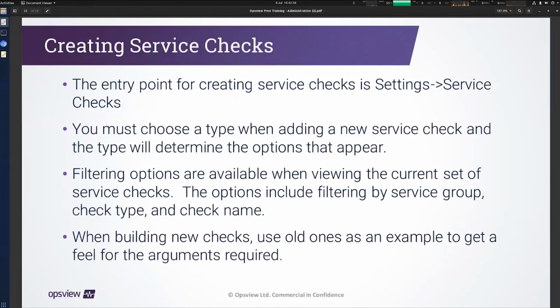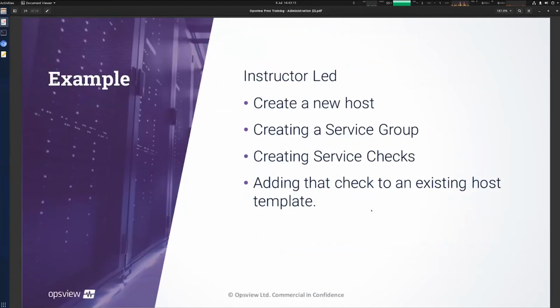So our entry point is, of course, settings and service checks. We must choose the type, so we're going to choose a plugin check. And when we're building a new one, the best thing to do is maybe use an existing one as an example to get a feel for the arguments required.